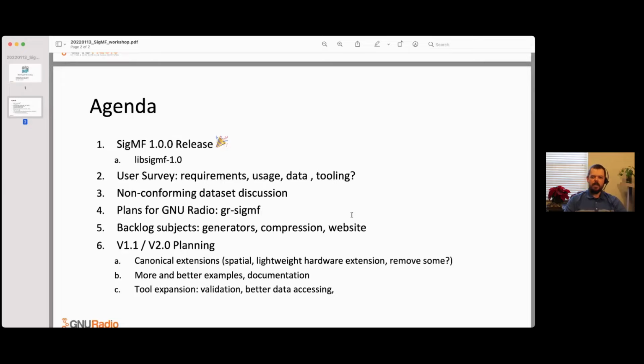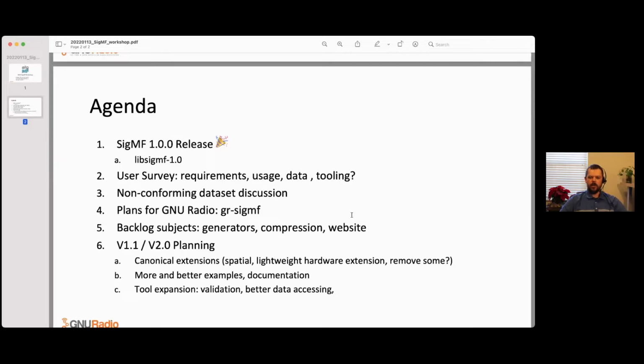Libsigmf is one way of handling SigMF in general. It's built with the concept of defining schemas and extensions as flatbuffers, FBS files, flatbuffer schema files, and it allows you to pretty easily build in additional extensions for whatever your needs may be.